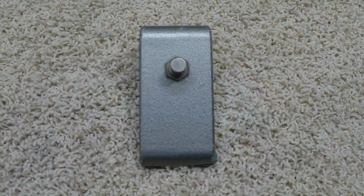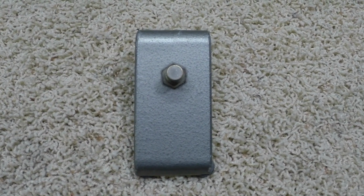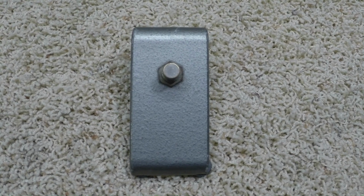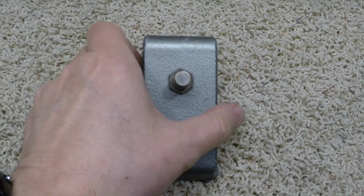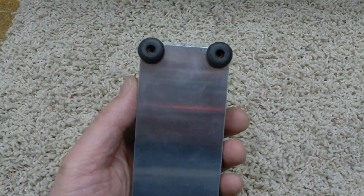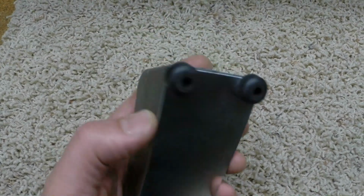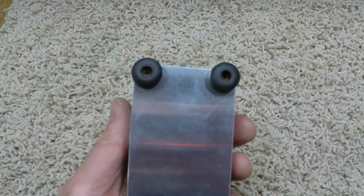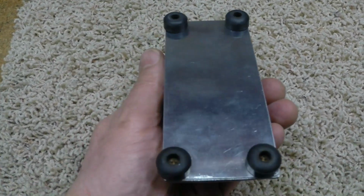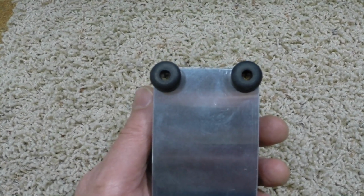Whether he wanted me to do it or not, I thought this needed a cover on the bottom and some feet. And it may not be perfect, but I actually found that Crybaby feet fit it, sort of, a little bit bigger. Trying to find something that fit this is almost impossible. Luckily, the screws matched the threads.